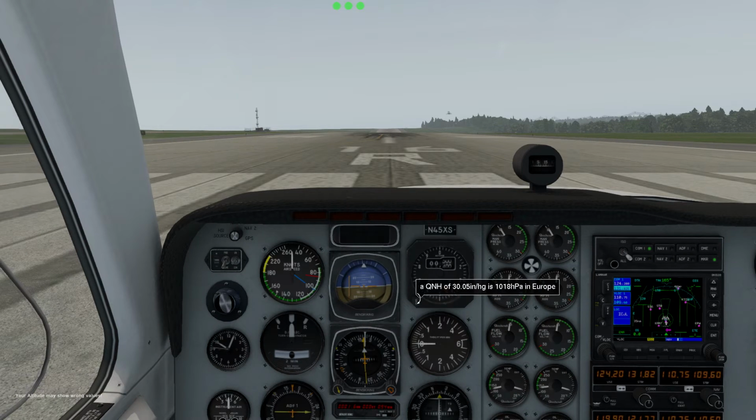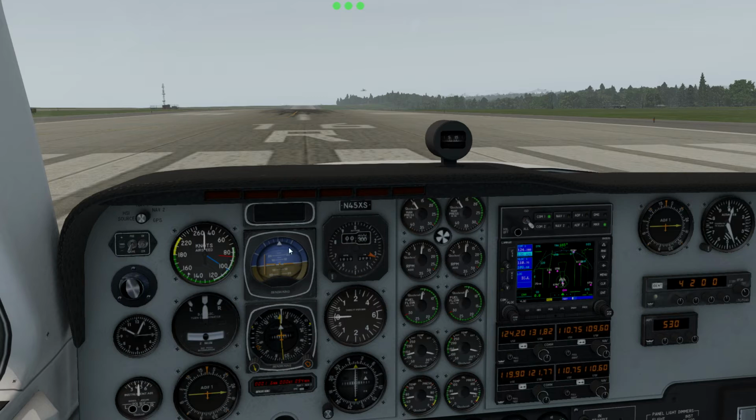But look at this little script. This little script, which is the QNH helper, as you can see, helps us out here. Now there is one bug that says 30. It should be 30.00. It should be sticking to the convention of 2DP. But it's not. But now we can actually read that quite easily. And look, pilot's altimeter shows flight level. Your altitude may show wrong values. Do that, there you go. Those messages go away, and this will go away in a few seconds as well. So that is how one of those works.